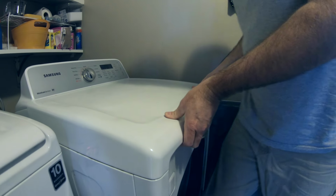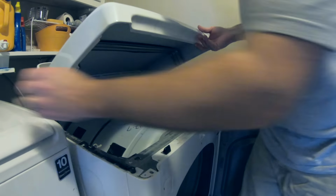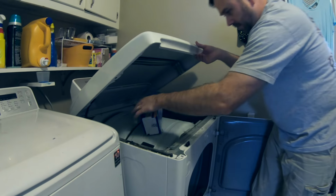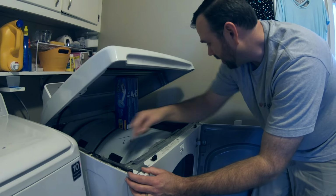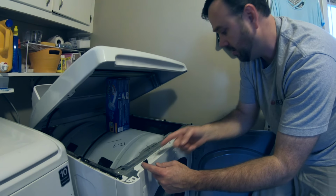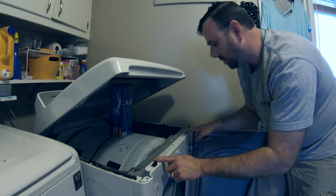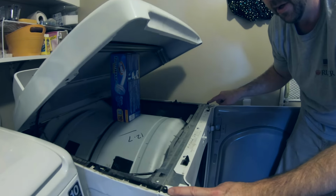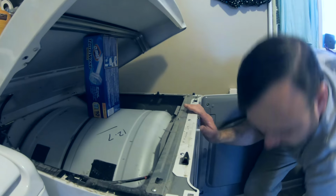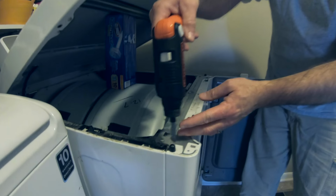So you just give a little pressure and it pops right up. I'm gonna grab this toilet wand refill box here and pop this up for me. So it's just got some rests that hold. It's got these two clips that hold this down. We've got three screws up here that we have to take out, and one here, one here. So there's actually five at the top to get this panel off with. So that's where this angle comes in handy.